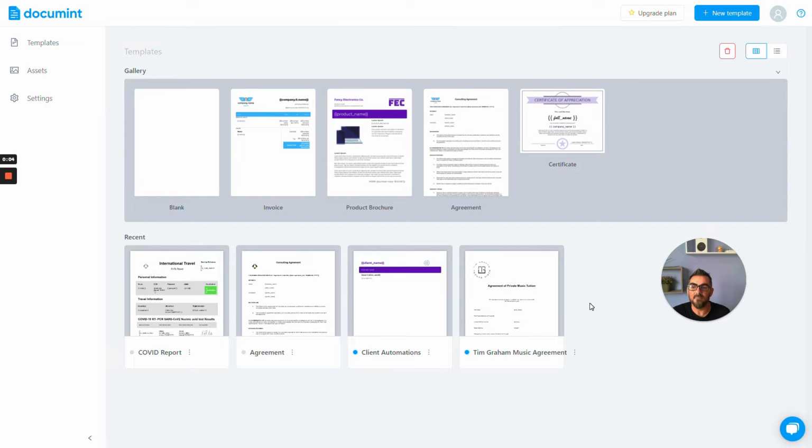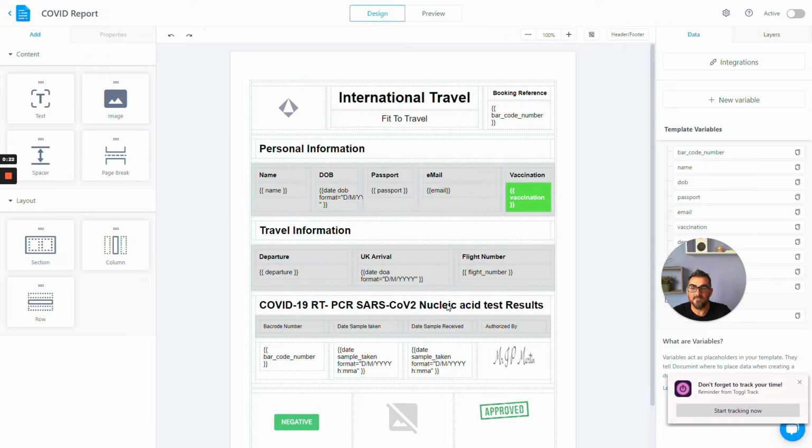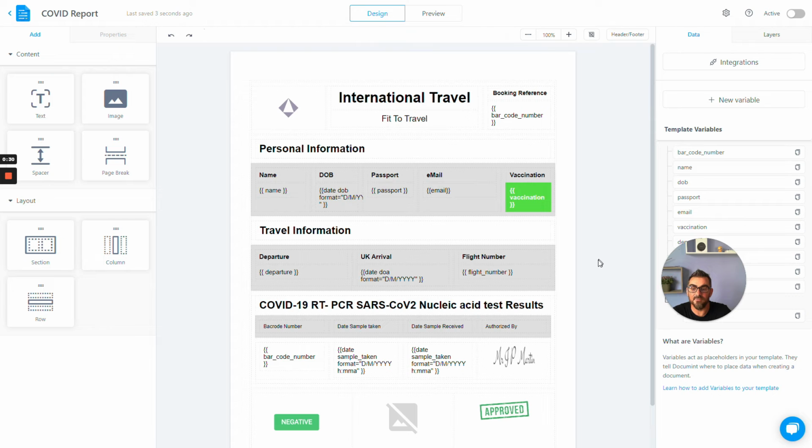Okay, so we're logged into Documint now, and we are looking at the template. So it's all about the templates here. You design the document how you want it using the document designer that they have in Documint, and then you just merge the information, pass it to Documint, and let them create the document. So the one we're going to look at is this one here, which in the example is a travel certificate for COVID. So again, this can be anything. We're just using this as an example. This is something we've done a lot of.